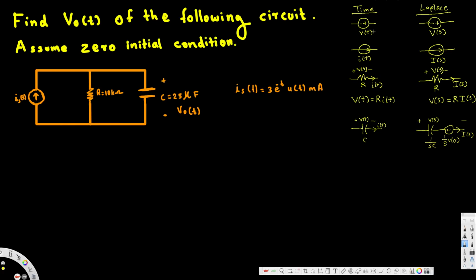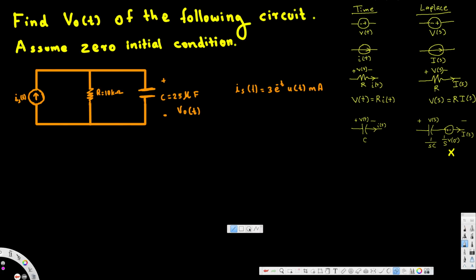Now these are the things we have to know in order to transform this circuit into the Laplace domain. When we convert the voltage from time domain to Laplace, v(t) becomes capital V(s). Then the small i(t) current becomes capital I(s). Resistance remains the same, and the capacitance becomes 1 over sC, and we also have a voltage in series. But in the question they have mentioned to assume zero initial condition. It means this voltage, which is basically v(0), the initial condition, is zero, so it will not be in our new circuit. Now let's go ahead and draw our new circuit in the Laplace domain.